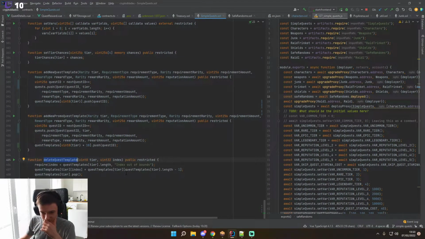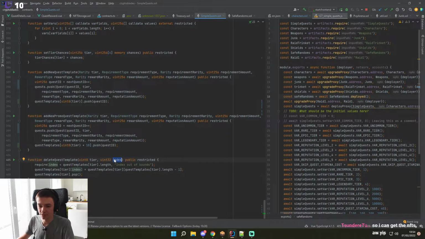Okay, so deleting quest template should take the quest ID. I'm wondering about the front-end implementation, so I would need the ID to be present in templates, but it's not a problem. Instead of giving it an index, I'll just give it the quest ID and it will delete that quest ID.